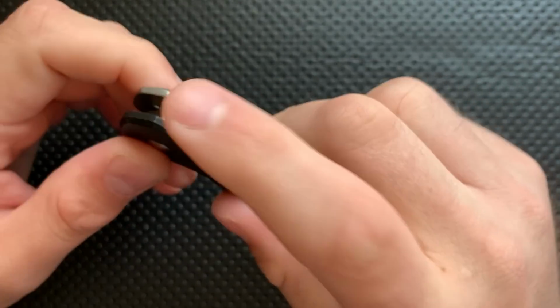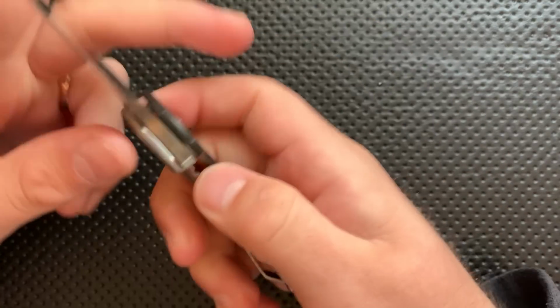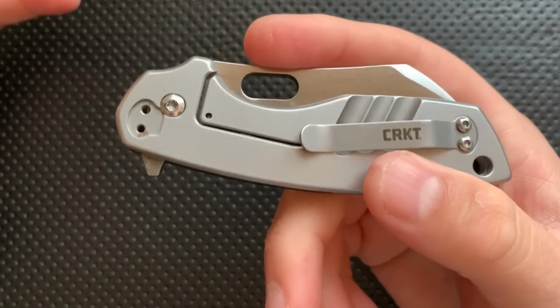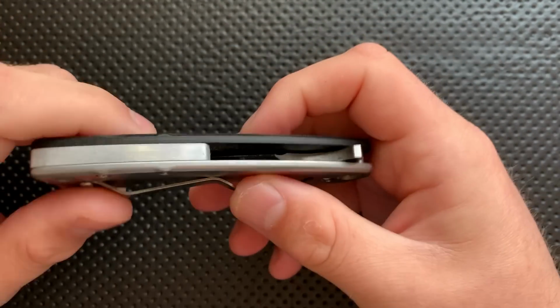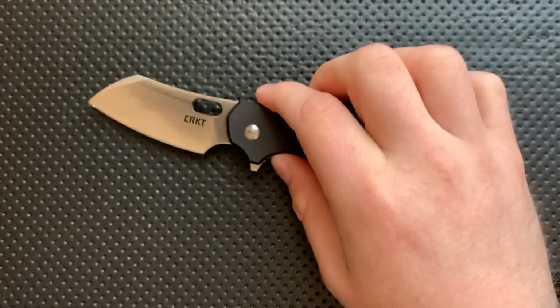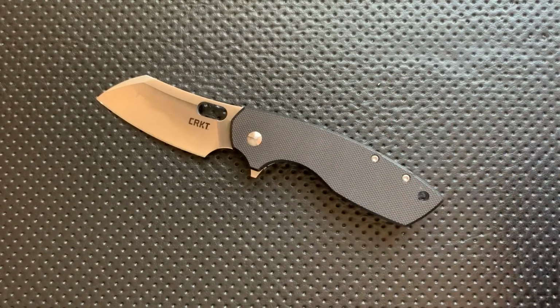Mind you, you should be able to grind this off if you're not a big fan of the flipper tab. It's easier to take one off than add one on, and at this kind of price point, that's a reasonable thing to consider, but still, I'm not wholly convinced that this knife needed a flipper tab to start with. Whatever, though, that one's not a huge deal. So to me, all of that is the bad, is that it's got a flipper tab for some reason.